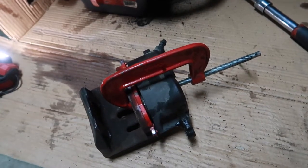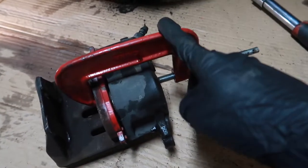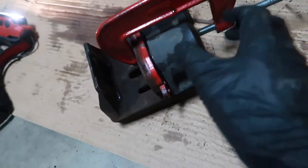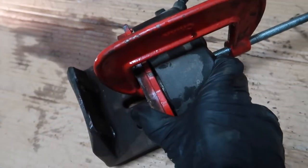A little cheat code to compress the pistons back into your caliper is, as you can see here, C-clamp, your old brake pad, being mindful about the banjo bolt fitting, and then just slowly intertwining the C-clamp, and it should compress both of the pistons.